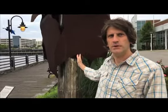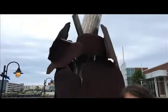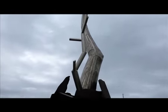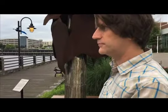This is our Dram Tree. Dume Gorham, Wilmington native, Wilmington artist, made this, and it's right here on the Wilmington Riverwalk. It's another great local story. The Dram Tree used to exist at the Cape Fear River, down toward where you're getting near the ocean, and sailors would go past it, and when they got to the Dram Tree, they'd drink a dram when they were coming home or going out to sea. So it's another great example of public art that kind of ties into the area, tells a story from history.